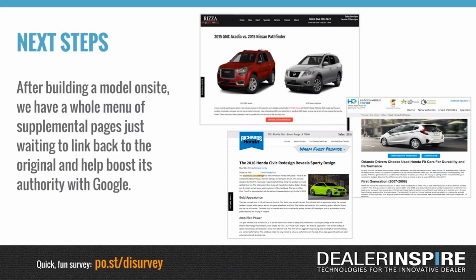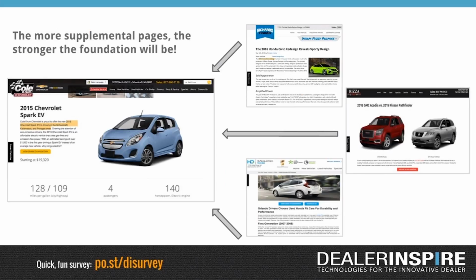The goal is to give a quick breakdown of the model to the customer. Obviously, we can't include all the information in one page, and you also don't really want to, because a customer or anyone online isn't going to want to spend an hour reading through a 10,000 word vehicle page.